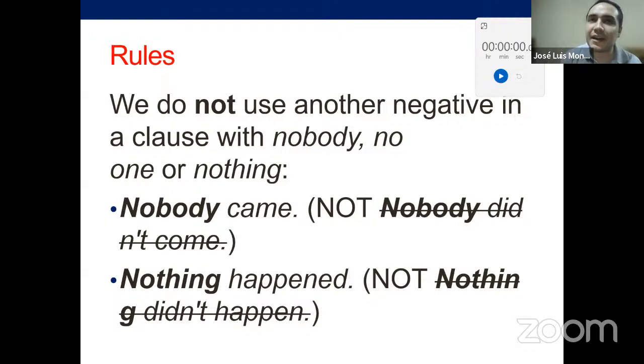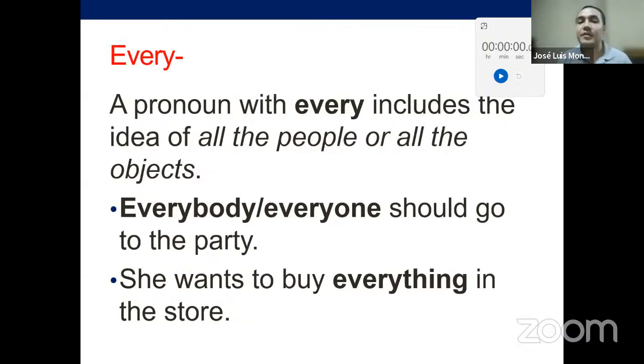If you say "anything could happen," that means lo que sea, right? Anything. So if you use anything at the beginning, it is not going to mean nadie or nada. It's going to mean lo que sea. Right? You can say also "anyone can come to the party." That means any person, right? It doesn't matter who, but any type of people can come to the party. Okay, so that's going to be the big difference. Nobody and nothing are always going to be negative, but anybody and anyone is only going to be negative if the context is negative. All right, that's very important.